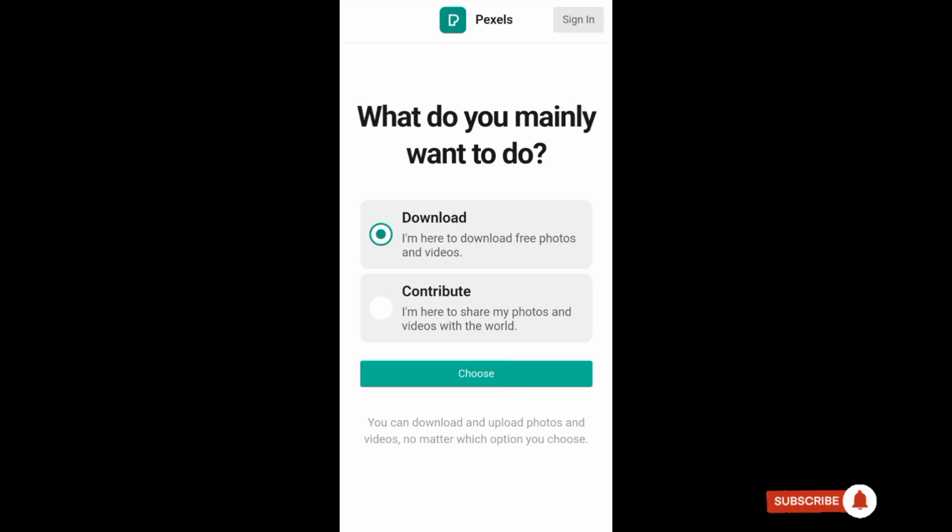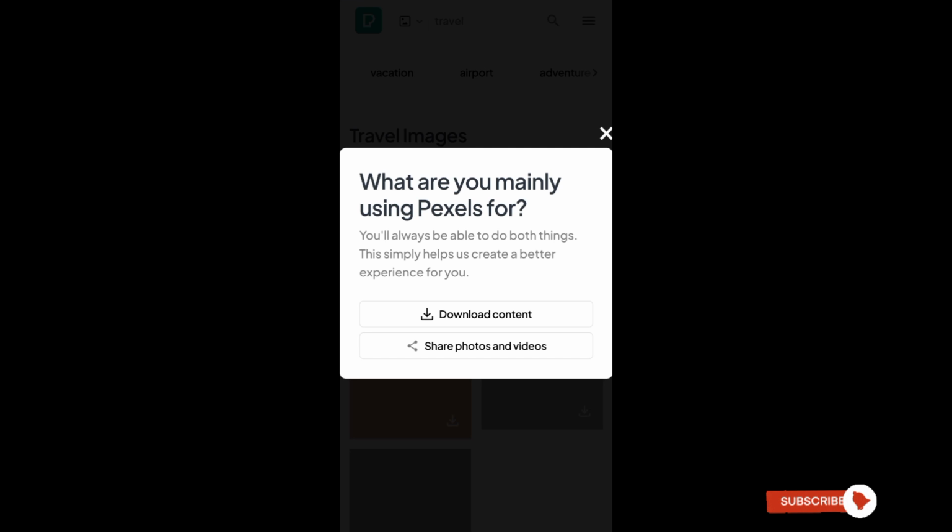But you can download and upload photos and videos no matter which option you choose. What are you mainly using Pexels for? You will always be able to do both things. This simply helps us create a better experience for you. You can download content and share photos and videos.